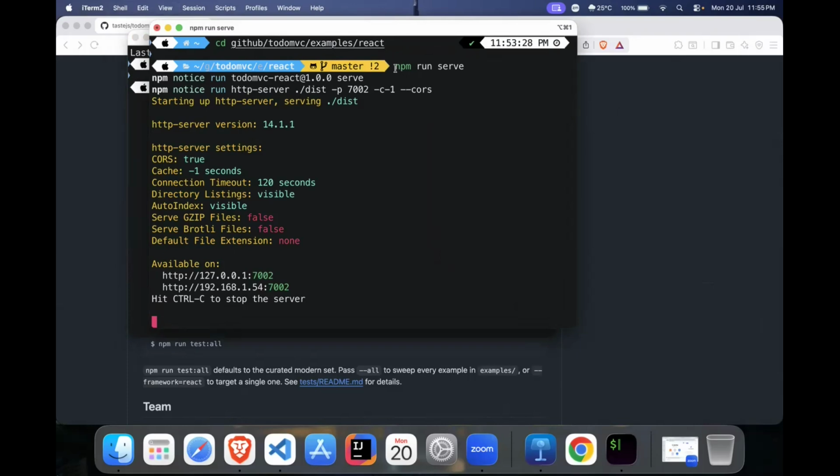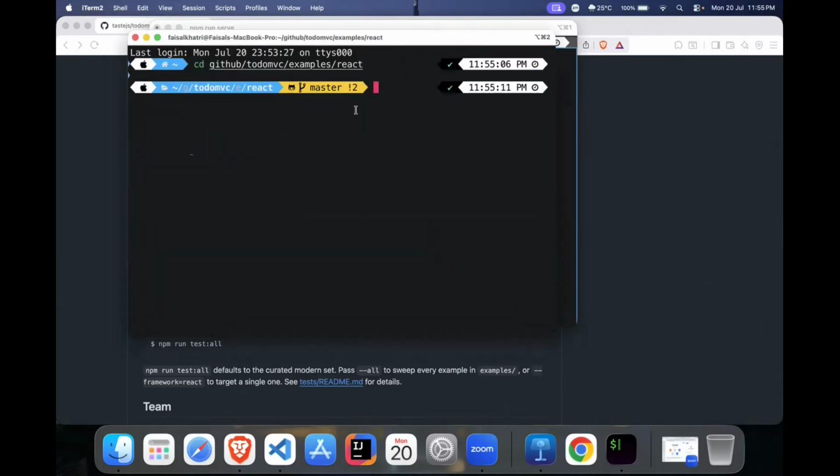So by default this application gets started on 7002 port. I have made some changes to the package.json of this project, and I've added one more script to run the application on 7003 port as well.